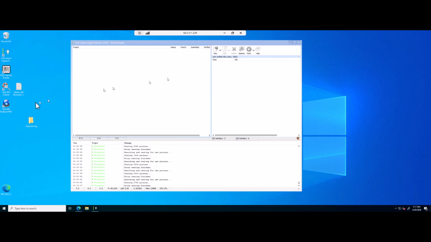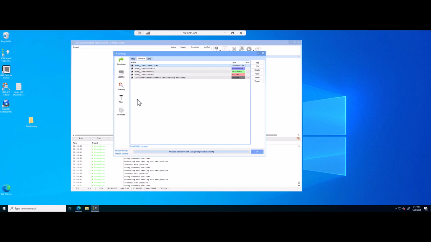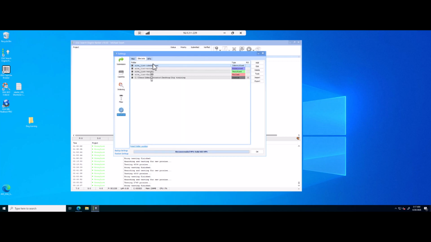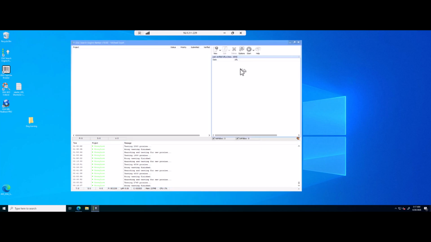When you start the program the first time, you see it like this, blank. So you've already done your options, your setup, your spinners, and your global linked list and everything. You set up your indexing and your site list and everything. So now you want to start with projects.